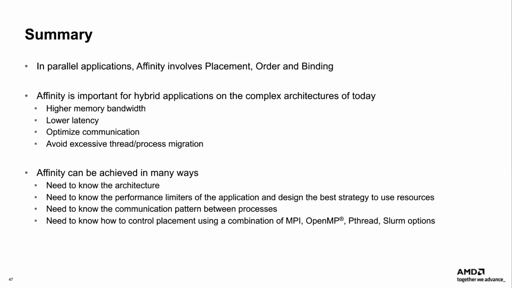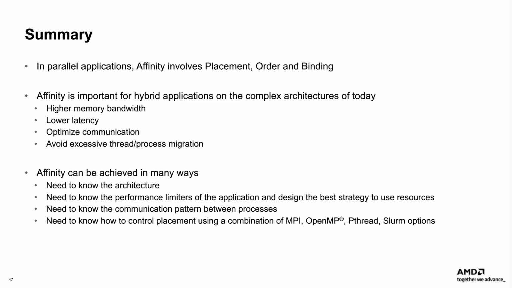Why Affinity is important is because we want to achieve high memory bandwidth and low latency. We want to optimize communication between the processes, and we also want to avoid excessive thread migration. And we just saw how to accomplish this, how to set up Affinity for the processes and their threads.